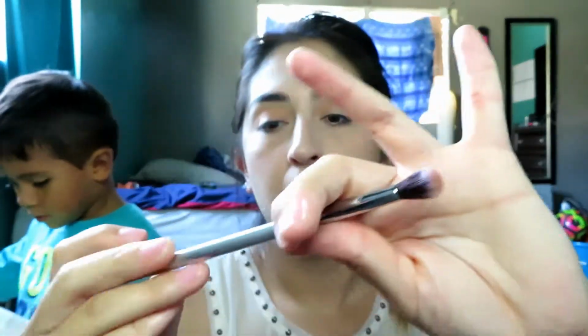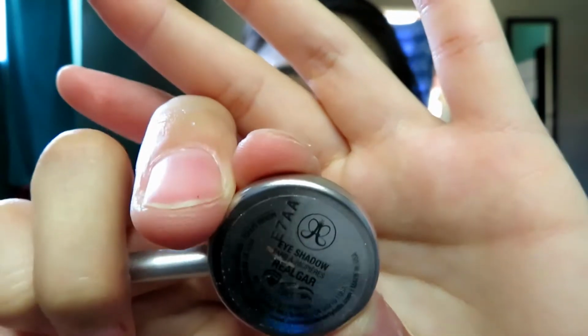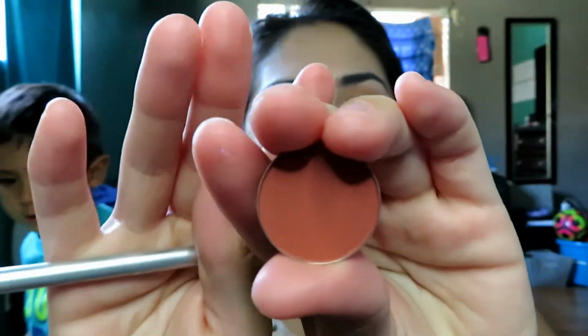I'm gonna take this brush from Ulta, the number 105 blending crease. I'm gonna go with this color called Realgar. Looks like this. I'm gonna put that in the crease. And I'm also gonna put this color called Brick. Just in the crease. We're not gonna fluff it up like I did with the other one.